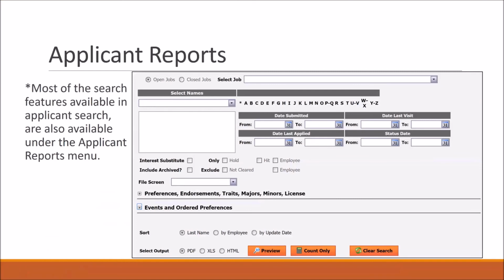Applicant reports is very similar to applicant search. If you're searching in applicant search, you can do almost the exact same type of searching and looking for data and dialing down for information in applicant reports as well.